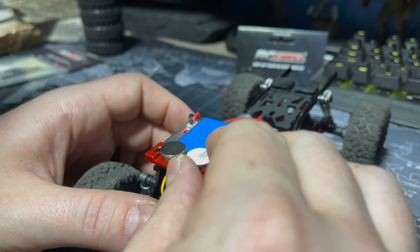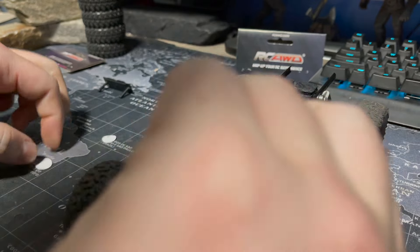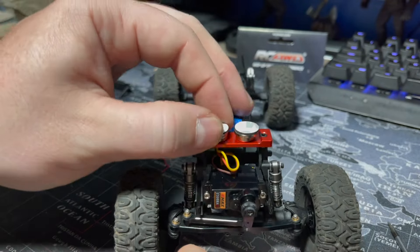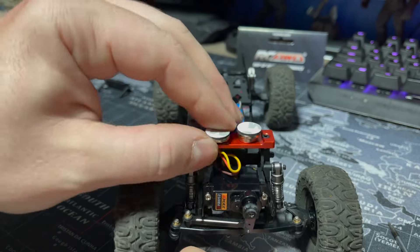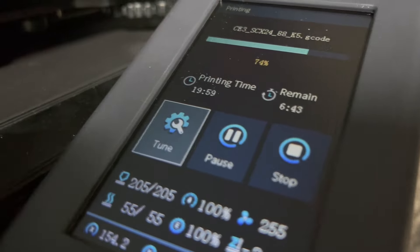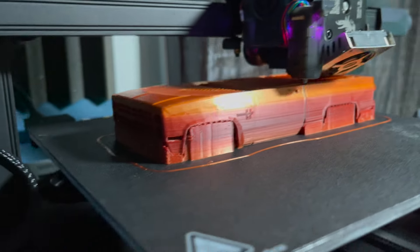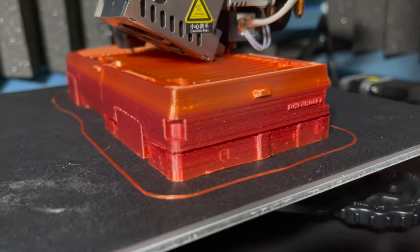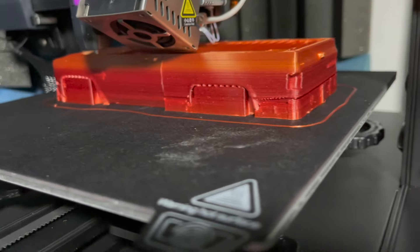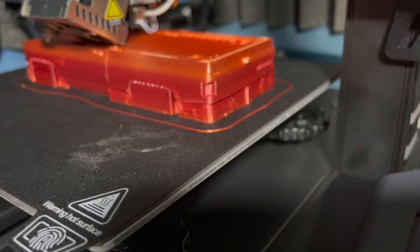We're also going to clean any oil, grease, or residue off the top that might be on your fingers, then place that pad on there and let those sit for a minute to really get nice and adhered to the magnets. We'll peel the back pieces off and stick the body on. While we wait for those magnets to adhere, here's a sneak peek at the next printing project — a Chevy Blazer. We're about six and a half hours left in the print, already going for about 20 hours.